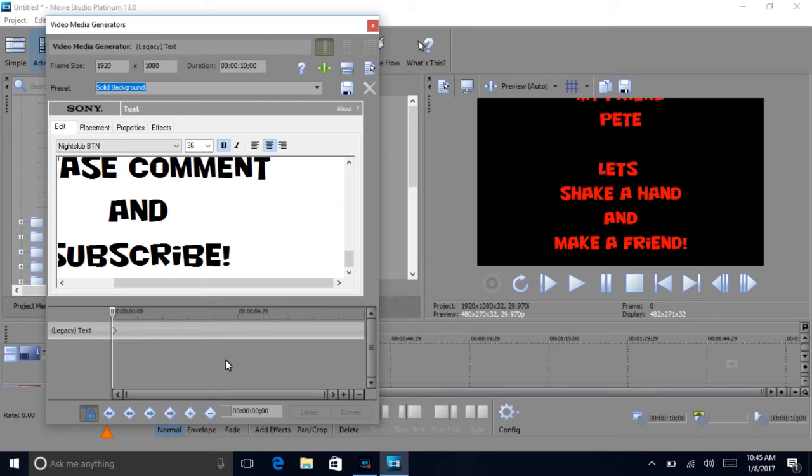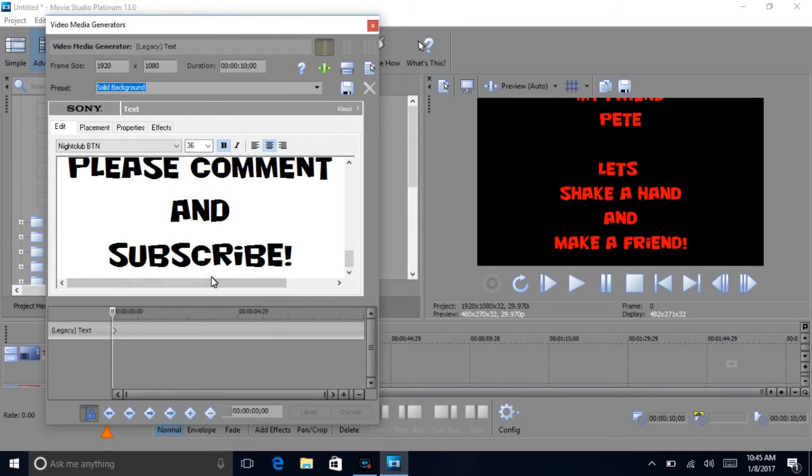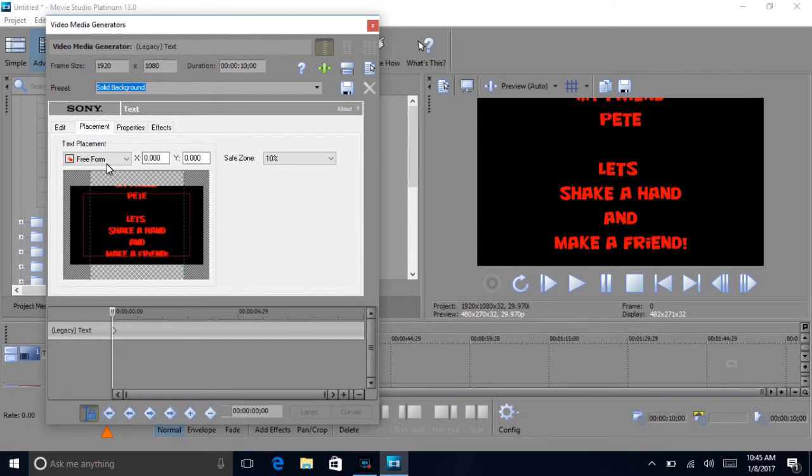At the beginning, you'll see a little triangle. That's going to be our timeline where we're going to make this thing scroll. Anybody that uses Movie Studio Platinum or Sony Vegas knows what timelines and the little triangles are for. This is for the beginners of doing this. This is a situation that's kind of hard to figure out, and that's why I'm doing this.